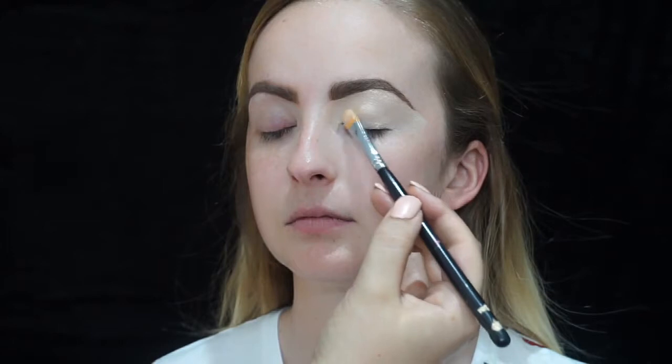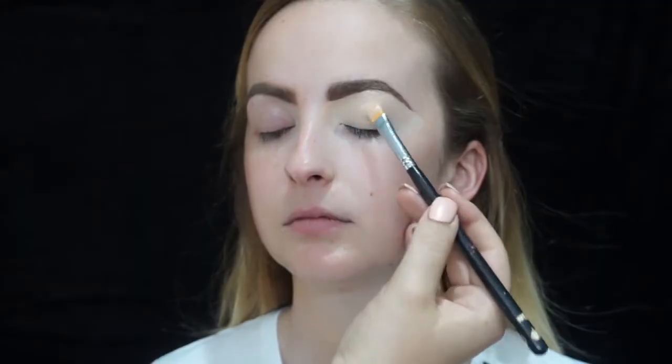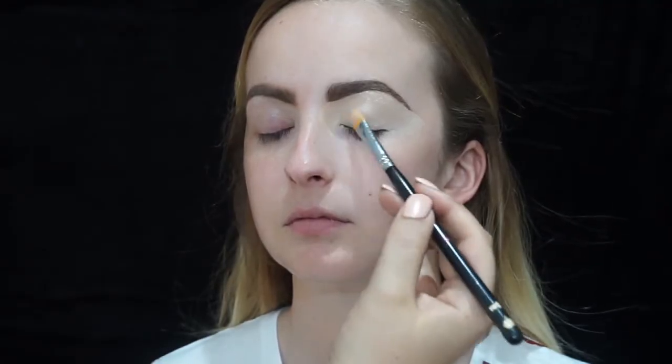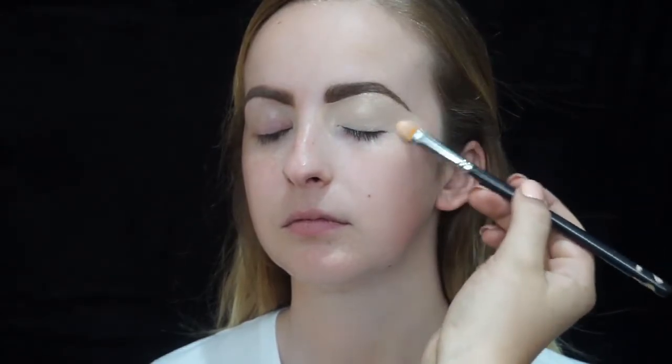And then I just like to pat that all in to make sure it's completely set. People always ask me, why do you do the brows first, or why do you do your eyes first? It completely depends on what look I'm doing. So if I'm doing a look that has a lot of glitter in it or anything like that, I'll always do my eyes first, because if there's any fallout, I don't want it to affect my foundation.